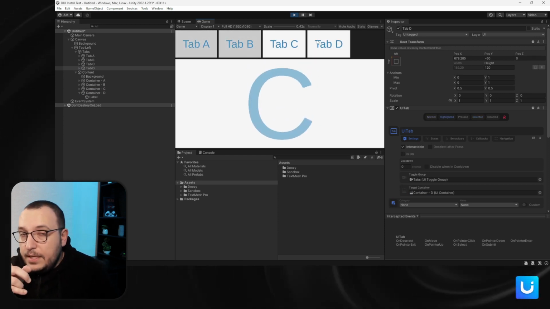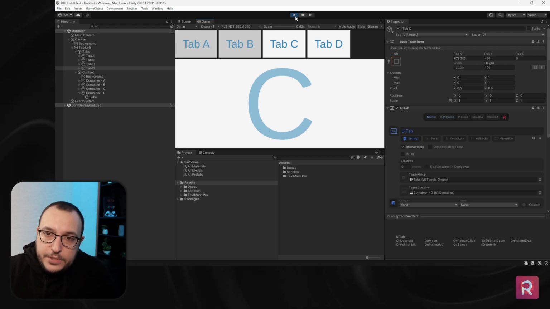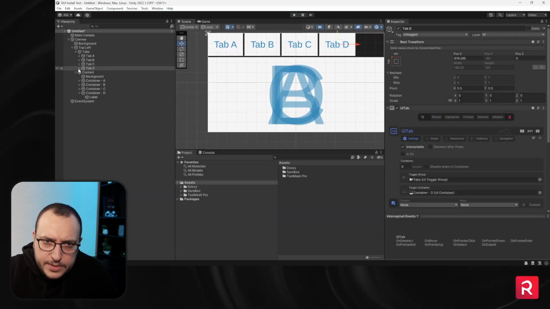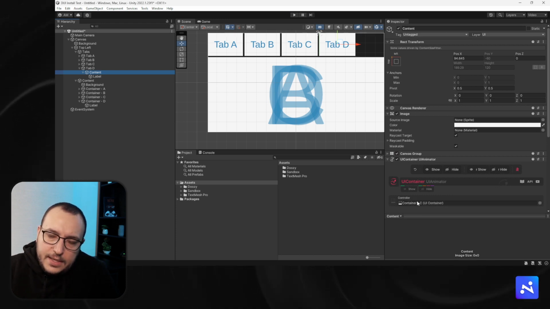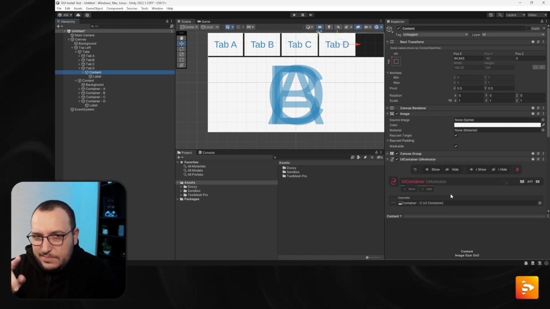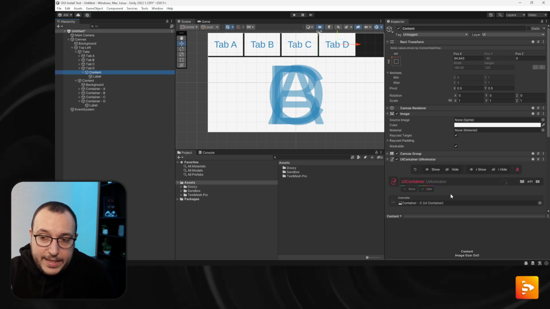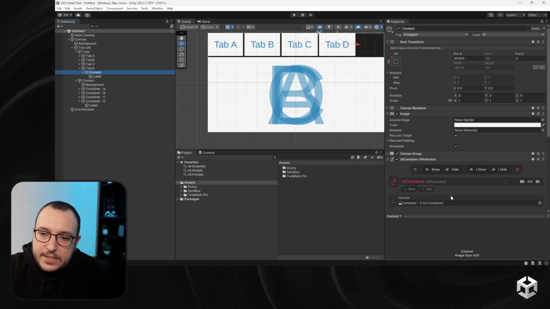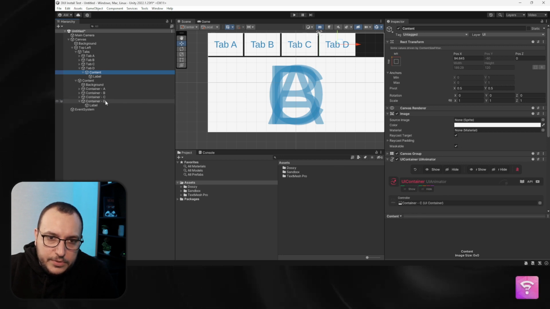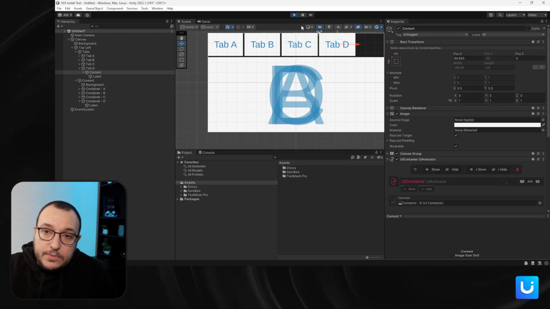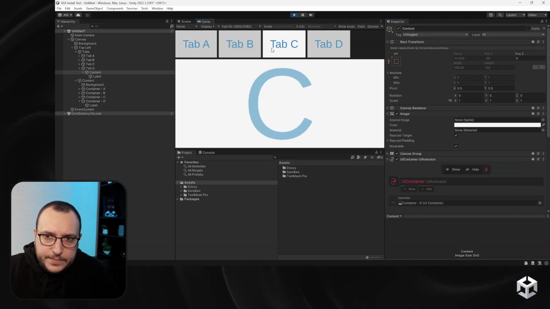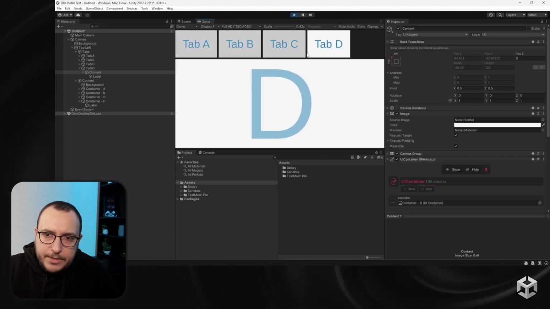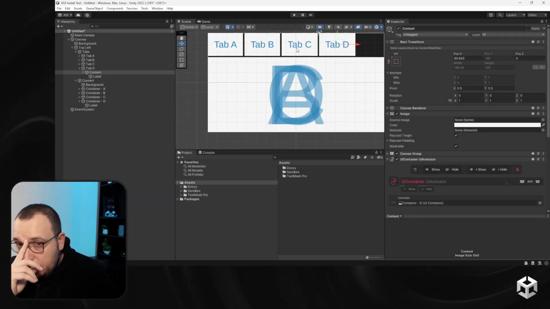Oh, another issue I have here is with the animations. So let's look at the animations. So this uses a UIContainer UI animator. It's really not correct. It should use a UIToggle UI animator, because it's referencing the wrong container. It should be D here. So yeah, we need to update this. So now it will work. It's just the wrong thing here, right? Yeah, there you go.